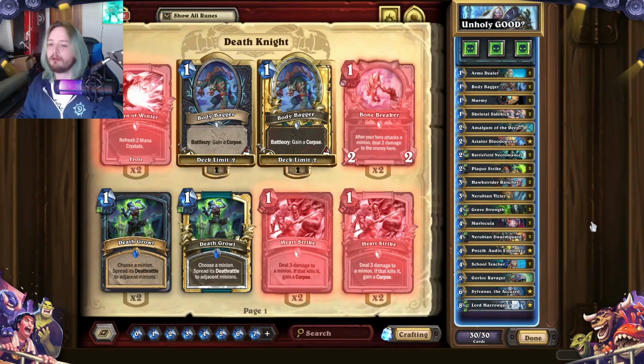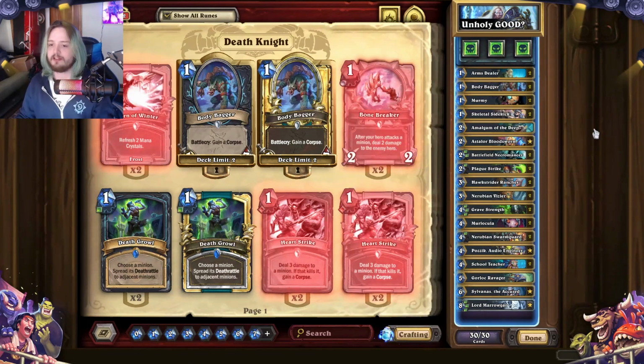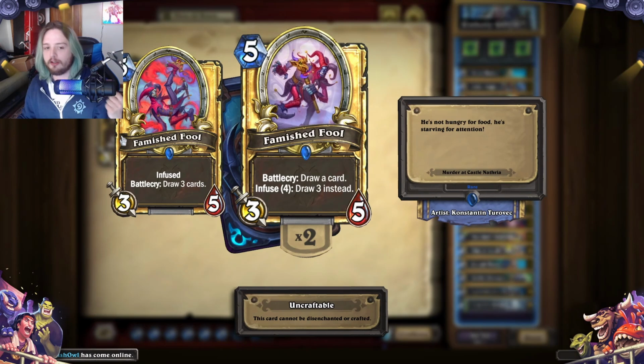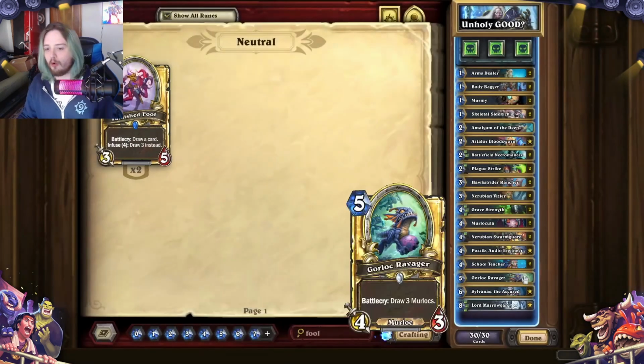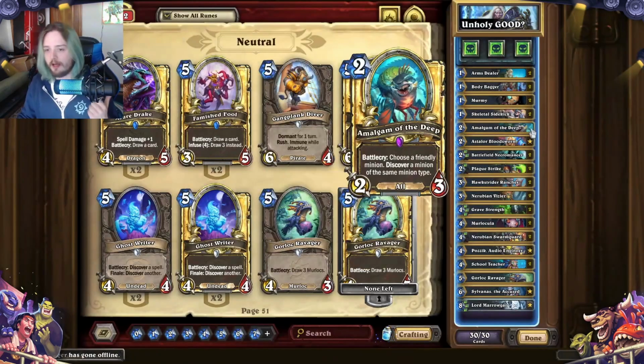And I know a lot of people are automatically a little bit sussed out by the Murloc Ravager as well as the Murloc package that we have in this deck. But I'm here to assure you that these are good card inclusions, and the reason why is because when you compare it to the old card that people were running, Famished Fool, this card was only really good if you could get the infused value out of it, and you almost never wanted to play it as a 5-mana draw 1 card.